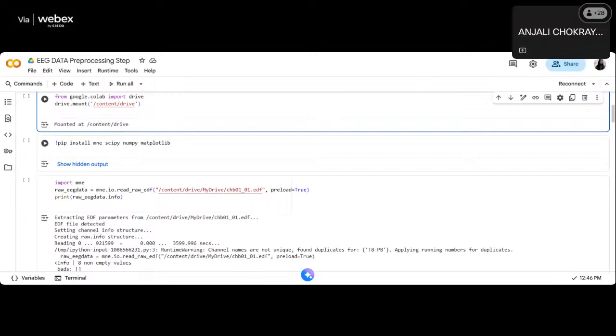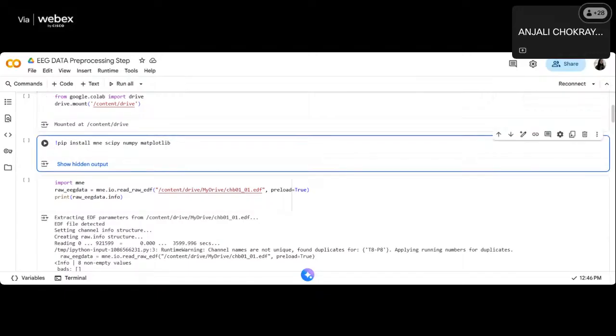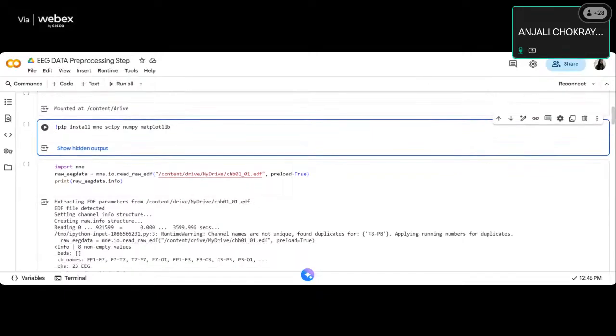Now, in the second cell, we install a few libraries, which are the MNE library, SciPy, NumPy, Matplotlib. The MNE library we basically use for EEG signals or brain signals, to work with that signal.